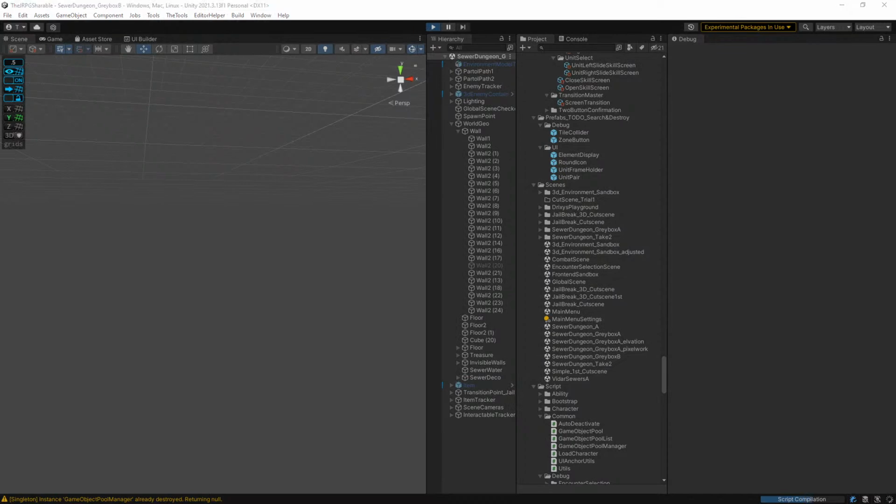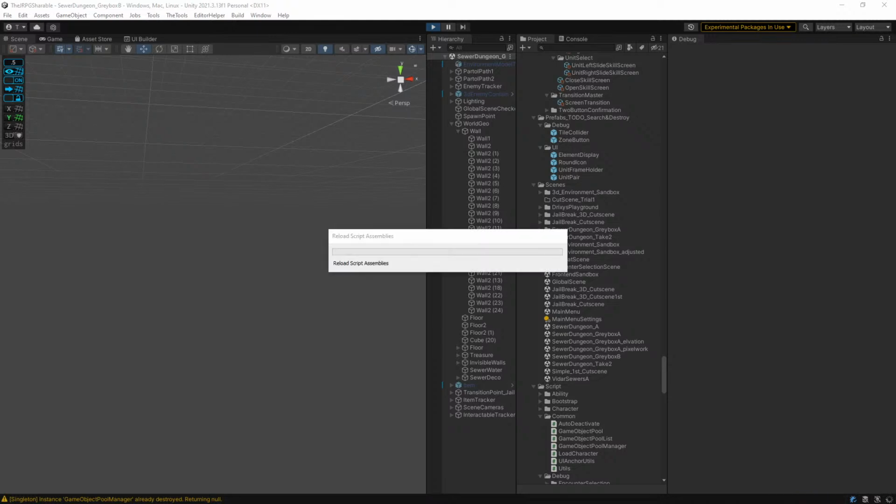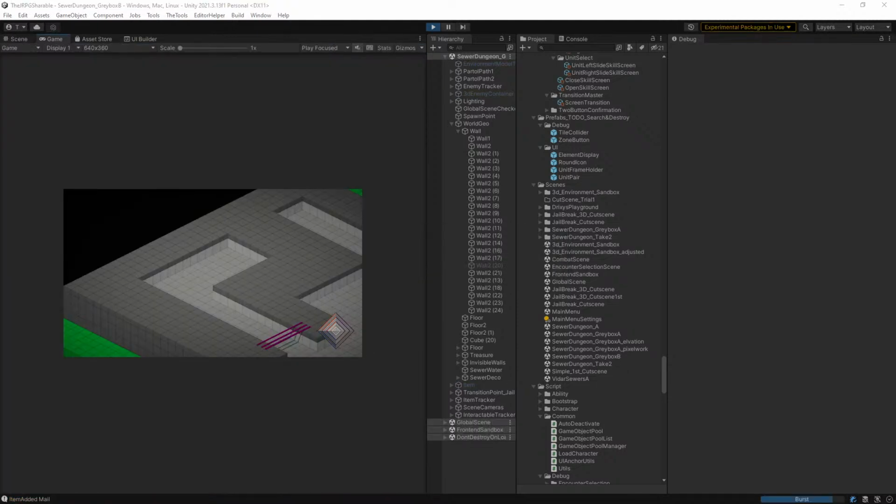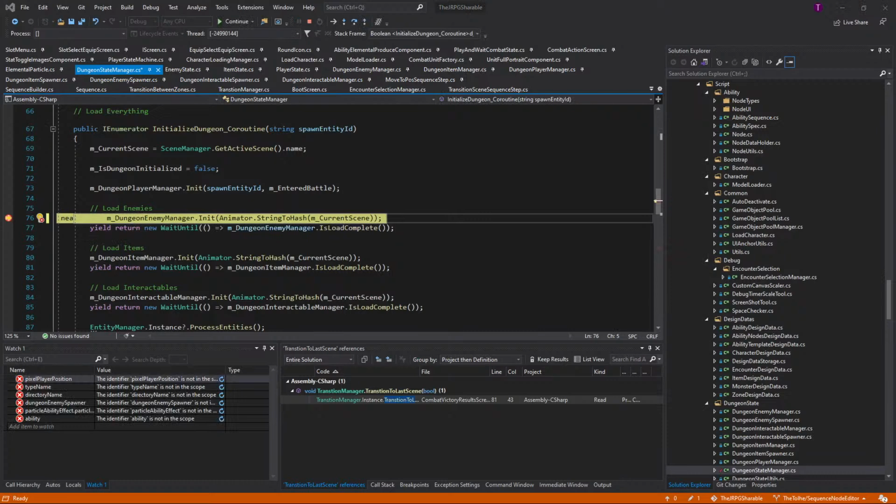And we also have the other bug, which I want to write down, because I don't think I'm going to get to it right now, because it's going to be a bit of a bigger problem, but the enemies are triggering battles when nowhere near the player. That is a dungeon issue. I'm going to tag that correctly, and I'm going to assign that to myself to keep track of.